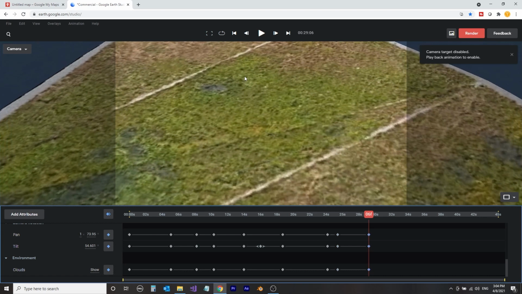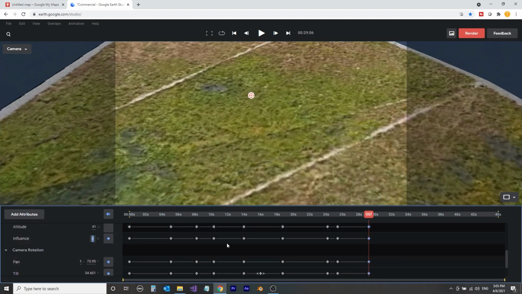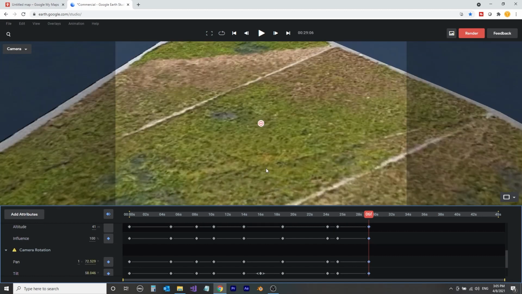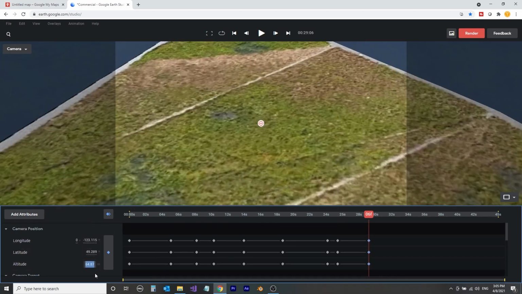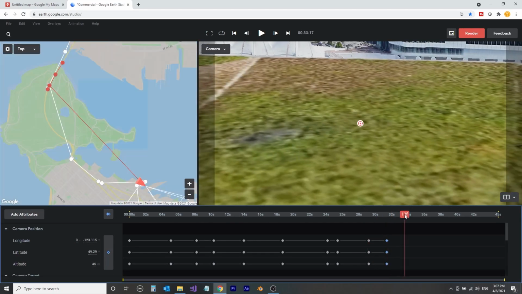We're going to place the vehicle on top of the sod roof. So we want to circle around the vehicle's location. Now add a camera target. I'll now change the influence back to 100%. Using the camera target allows me to circle around the vehicle and pull away for a nice closing shot.